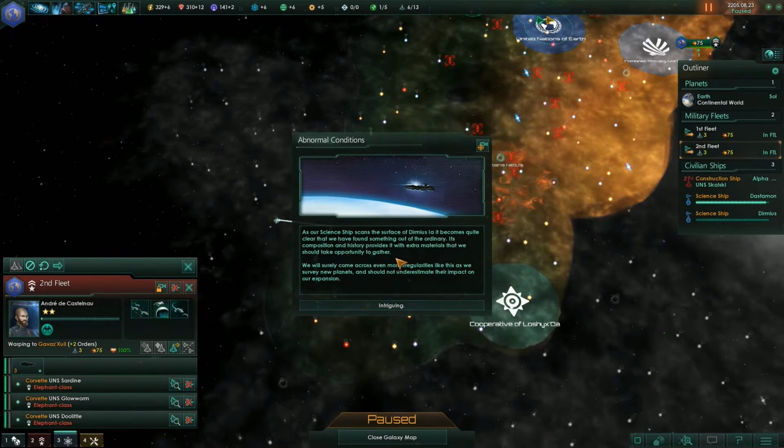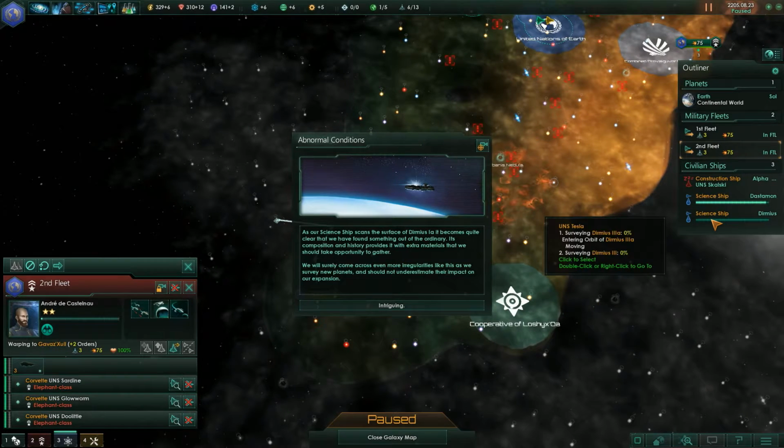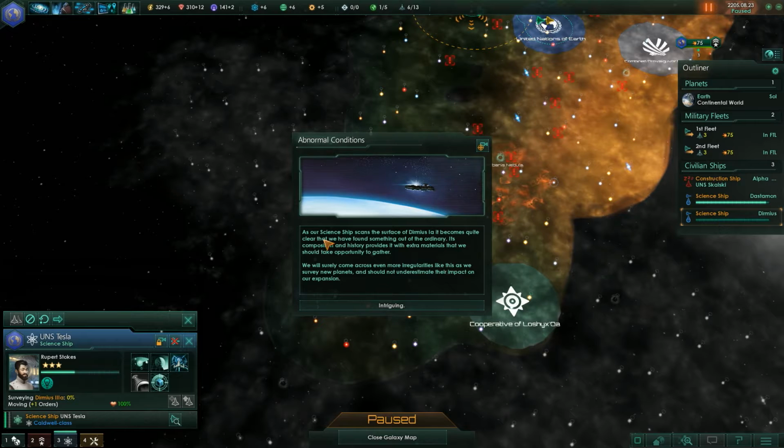310. Uh-oh. Which one? As our science ship scans the surface of Deimos 1A. Okay, that's going to be, I think is it the Tesla? Yeah, that's the Tesla. I thought it was.